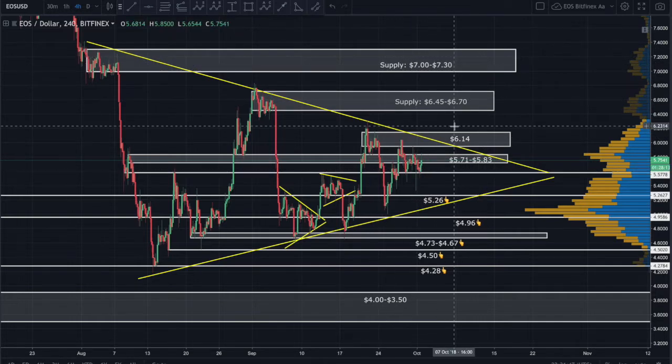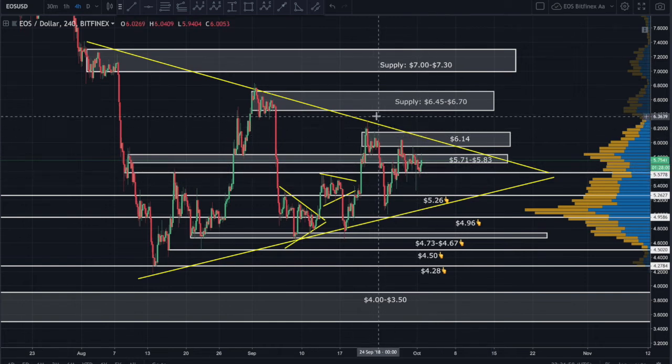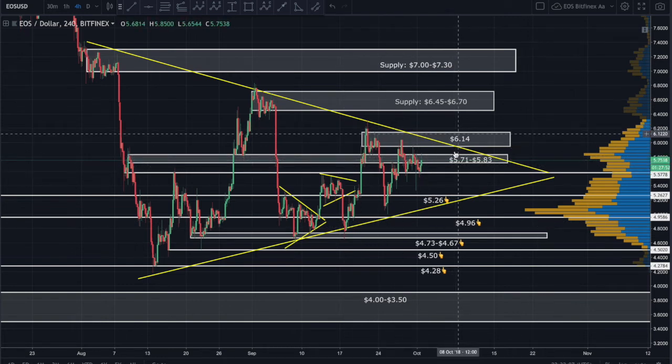Now, if and when this does break out of this wedge, it may not be today, it may not be for another couple weeks, but when that does happen, you want to be careful. You want to watch out for a bull or a bear trap. In other words, price breaking up, possibly hitting the top of this zone, hitting this supply zone, and completely reversing course. That'd be called a bull trap, trapping people into thinking it's going high. People go long, and then market makers turn price right back around.